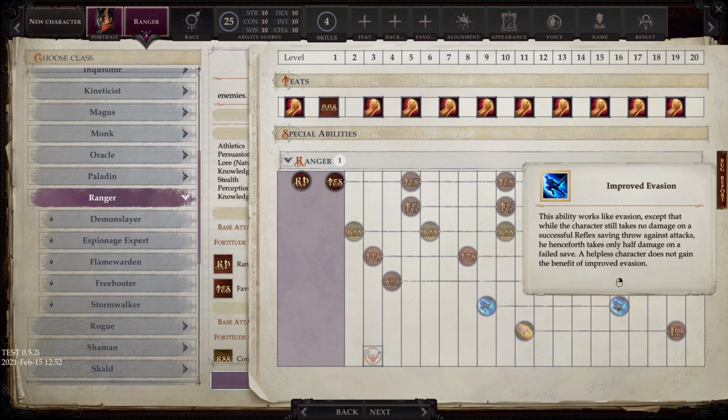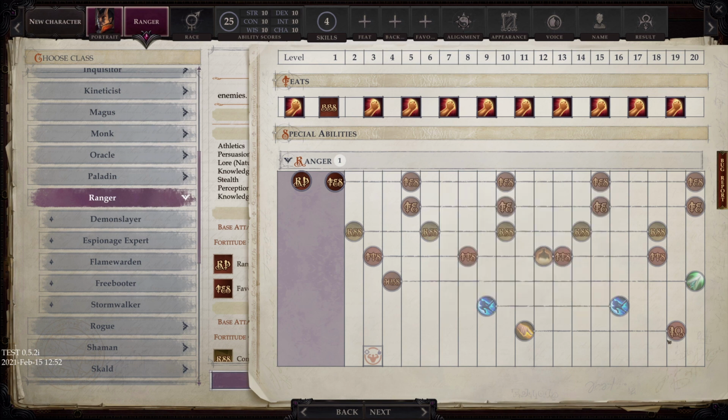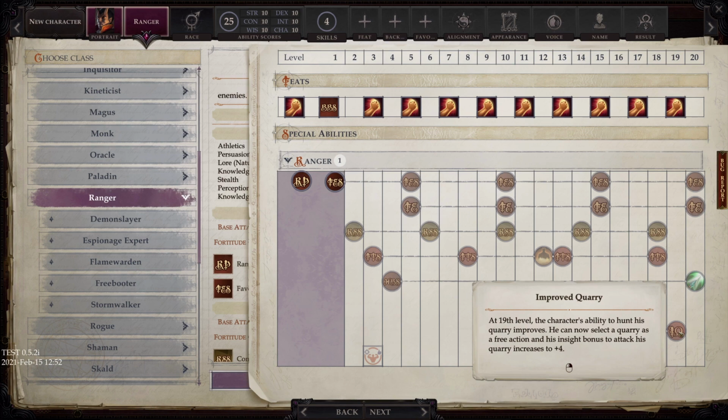Now, starting at level 11, we pick up Quarry. This will let you, as a standard action, mark a target as your quarry. You'll give a +2 insight bonus on attack rolls made against your quarry, and all critical threats are automatically confirmed. However, you can only have one quarry at a time. And then at 19, this becomes improved quarry. You'll be able to use this as a free action, and your insight bonus to the attack is +4 instead.